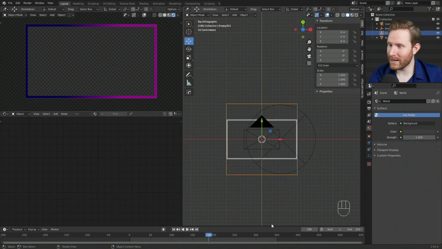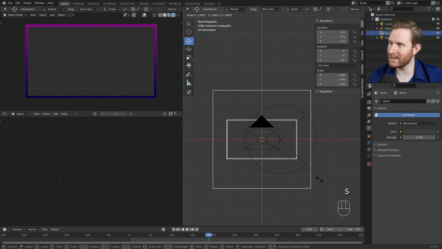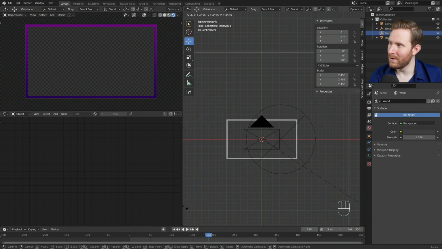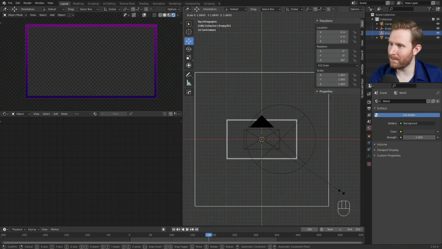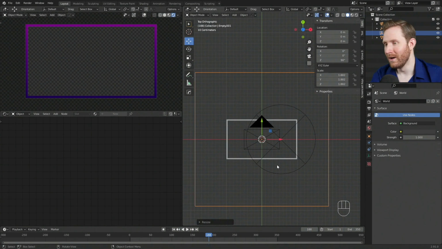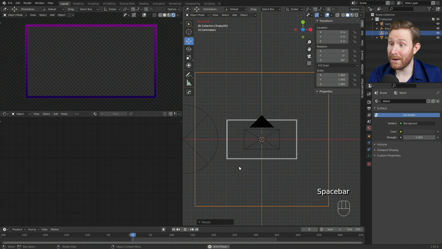And now I'm just gonna select my cube. I'm gonna go to the rotation and set it to 90 degrees to rotate it 90 degrees counterclockwise. And it's a little bit harsh, so I'm gonna hit S on my keyboard to scale it up to make it a little bit more of a subtle gradient like so. And I think that looks pretty cool. So now if we hit play, you'll notice that the shine animation is not playing across our camera border. And that's because that gradient is not connected. So let's go ahead and fix that as well.